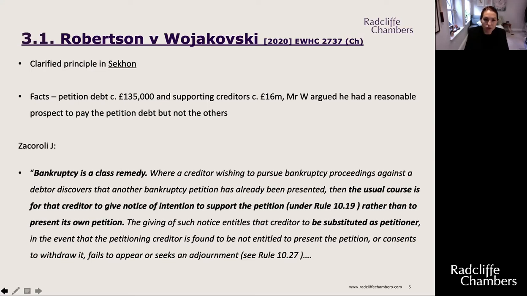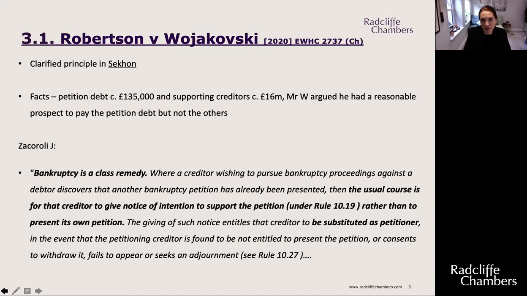So the judge considered the arguments before him, and for the reasons on that slide and the one that follows, he decided that actually the debtor needs to show he can pay the supporting creditors as well. Now, as you'll see, he emphasised that bankruptcy is a class remedy, and that is shown by the fact that the usual course is a creditor will give notice of intention to support the petition. That's, of course, if the creditor is aware of the petition, gazetting, advertisement not being a requirement in bankruptcy proceedings, as we'll see shortly, rather than present its own petition.